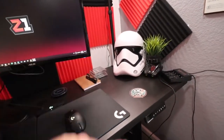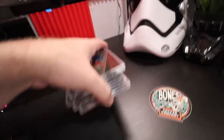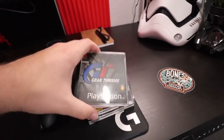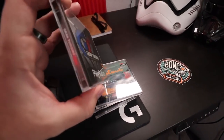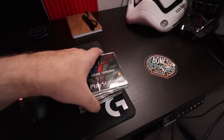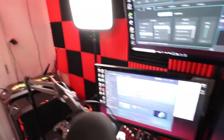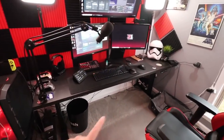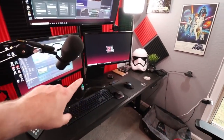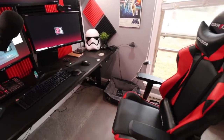Over here is just some random bits and bobs — a little journal thing so I can take notes. These might look like PlayStation games but they're actually coasters. Stormtrooper helmet, a little planty thing, and all the sound dampening stuff. There are wires everywhere underneath — I try to hide the wires on top because I see those, but underneath I don't care. I need it to function more than I need it to be beautiful.